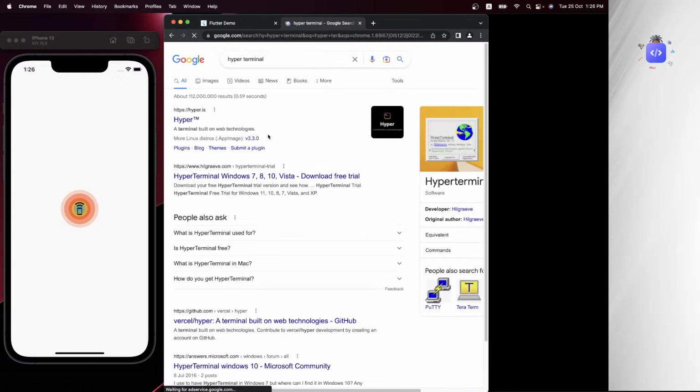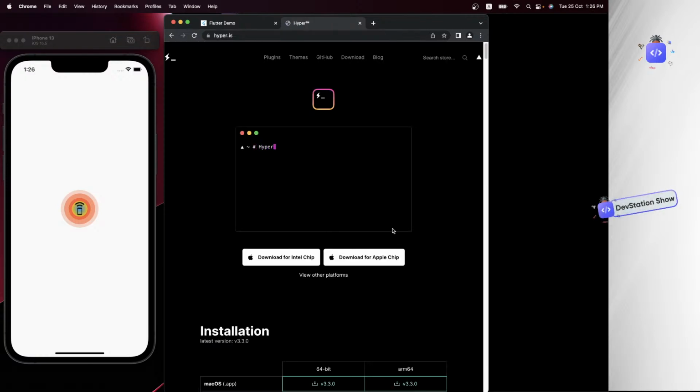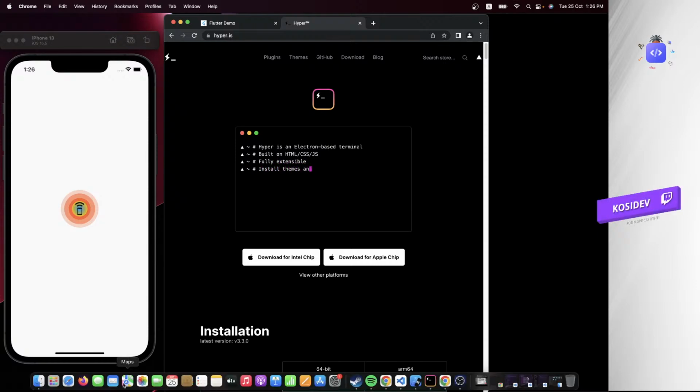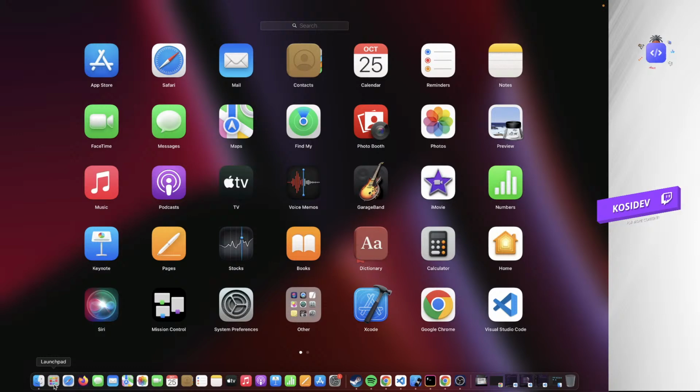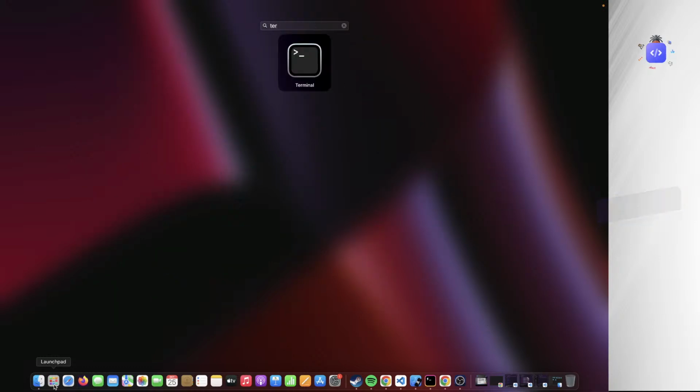You can download your own version of Hyper Terminal for the system you're using for this project. But if you don't have it, it's not required. You can use your own native terminal. On macOS it's called Terminal.